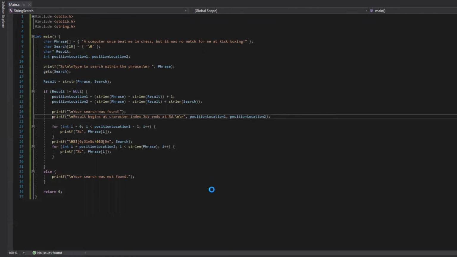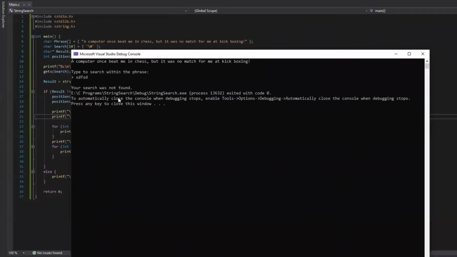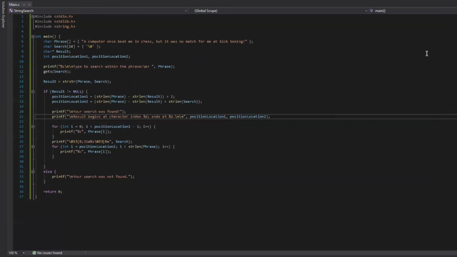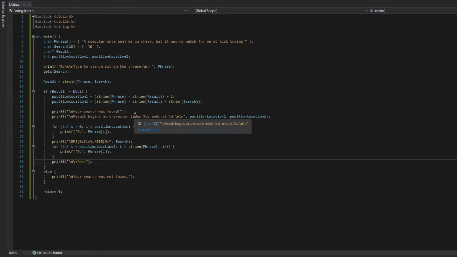And obviously, because we didn't change anything in our else statement, if we just throw gibberish in here, it's just going to say your search was not found. Obviously, I keep opening and closing the program. It would be easy to throw this all into a loop if you wanted, but just for the proof of concept that this video was meant to be, I'd say this actually works pretty well. This is obviously very, very simple, a very basic way of doing it, but I think this might actually be transferable.